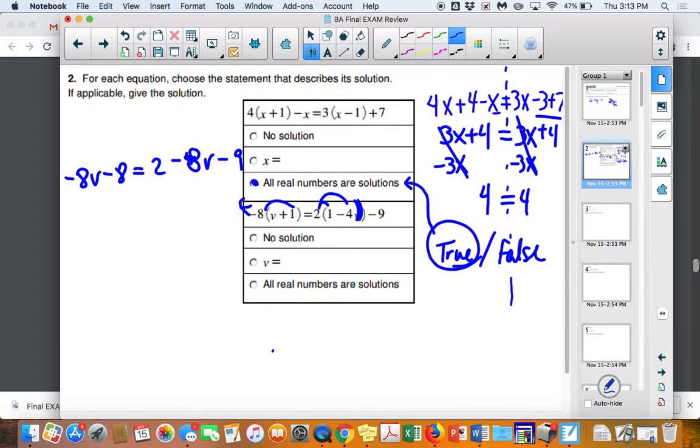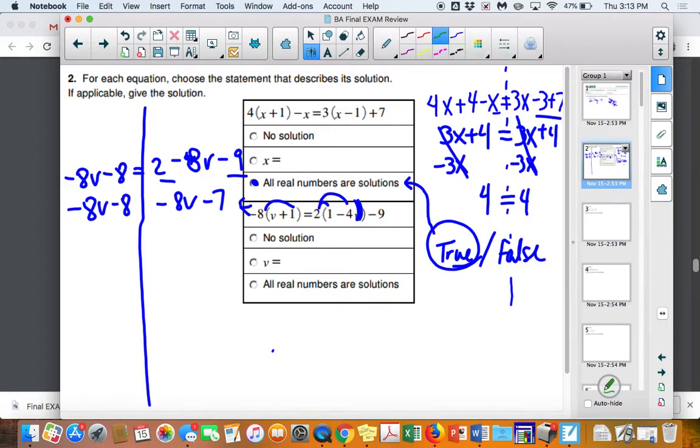Okay, clean up both sides. If you need to put the line, put the line. There's nothing to get together over on the left, so it just sits there and it's patient. On the right, you have to put your -9 and your 2 together. So that makes a -8v and a -7. Now, let's go through and get our like terms together. I need to add 8v on both sides. When I do that, these cancel out. Kind of exactly what happened with the other problem. So that's going to be a -8 equals a -7.